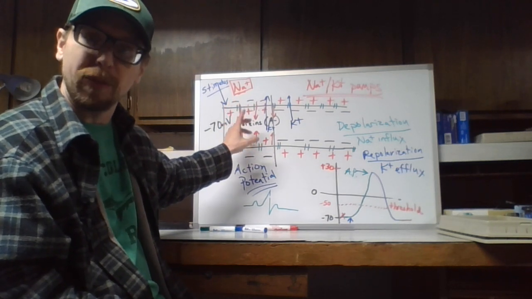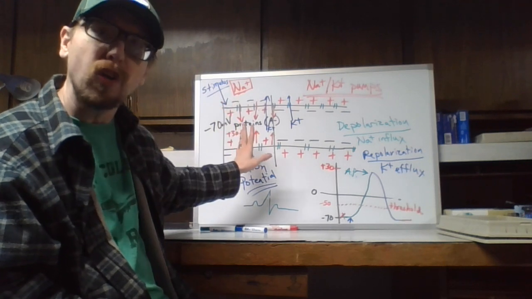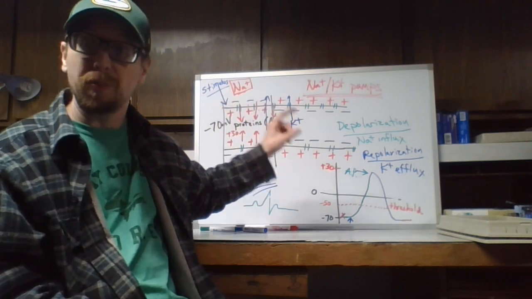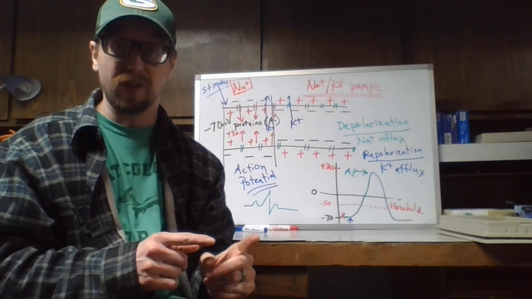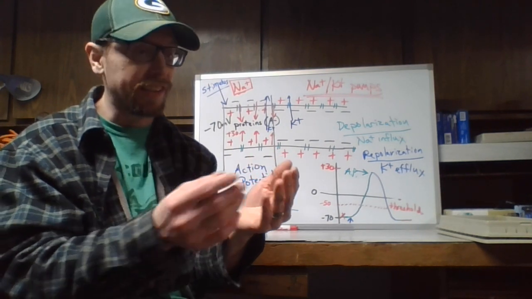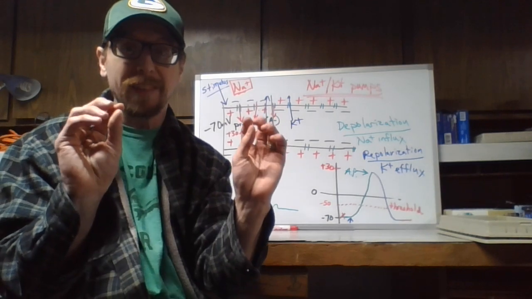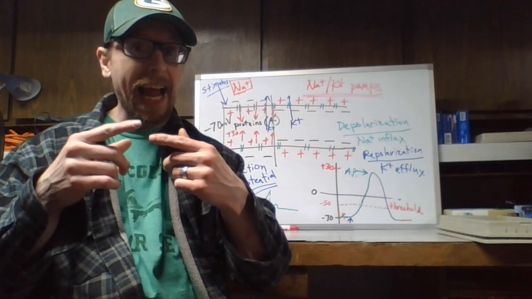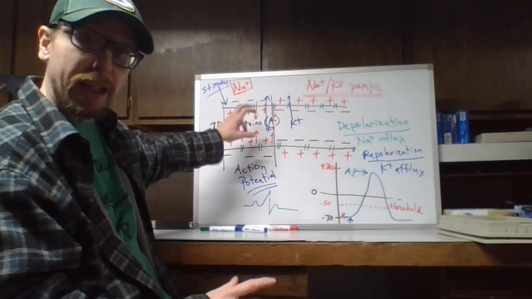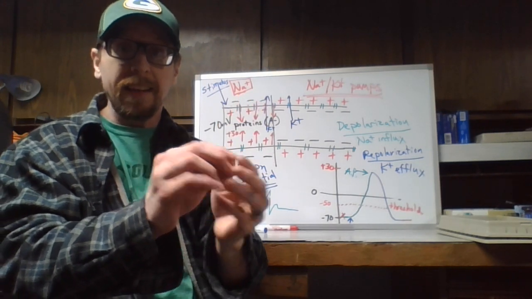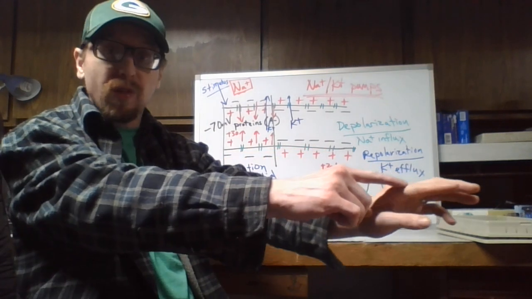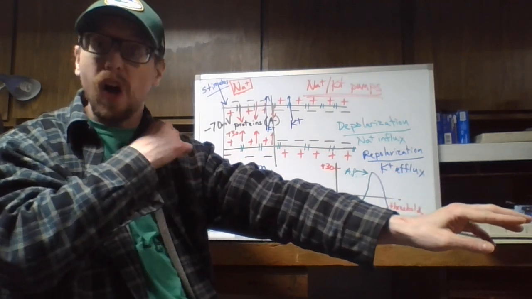And in several milliseconds, that stimulus right here, this change that we call an action potential, doesn't just stay at the receptor. It moves all the way to your brain for your brain to process it. And that's what you learned in the beginning part of chapter 14, is that you have these receptors like in the fingertips that pick up that stimulus, that causes that action potential, that causes this switch of the charges, and then that disturbance moves. And it moves right along the whole nerve and goes all the way up to your brain.